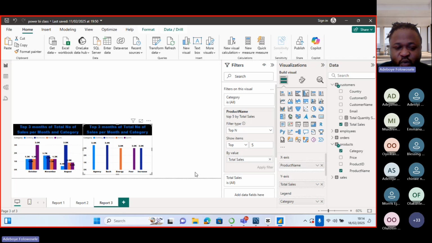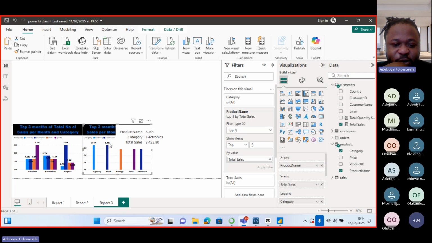So what we did here is to look at, in each of these categories, who has the highest product that was sold. Remember that we have clothing, electronics, home, and sports. For clothing, it was one particular clothing item that was sold the most.